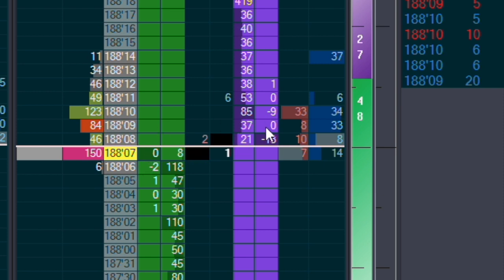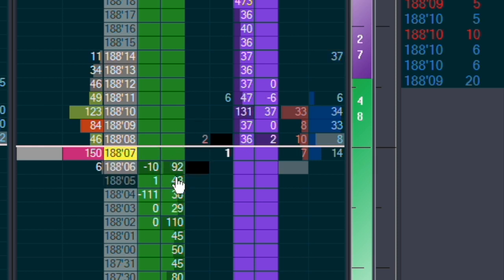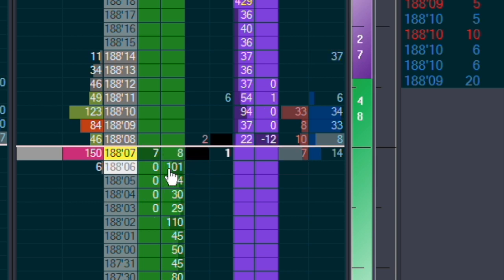The outside green and the outside purple columns are changes to the bid and ask. Like you see a -9 here, -18. Like I said, these numbers constantly change. That represents what activity has happened at this price level since it last traded, whether contracts traded at that price and reduced it, or people are just pulling their offers, or they're adding to their offers.